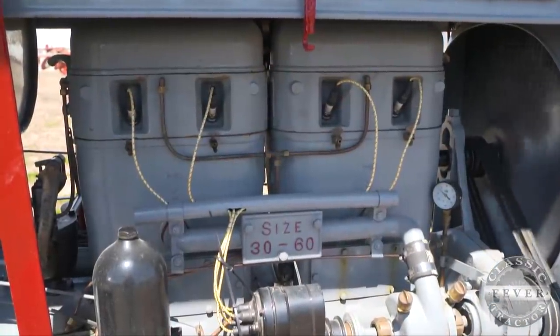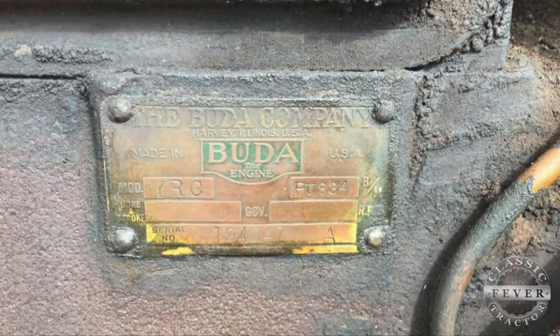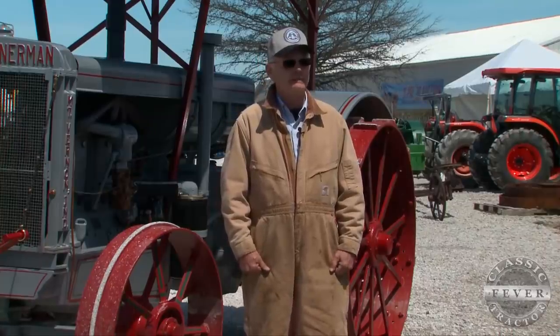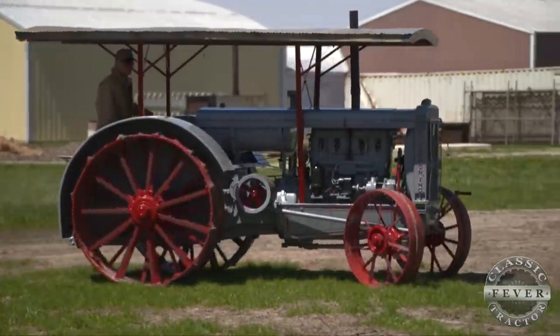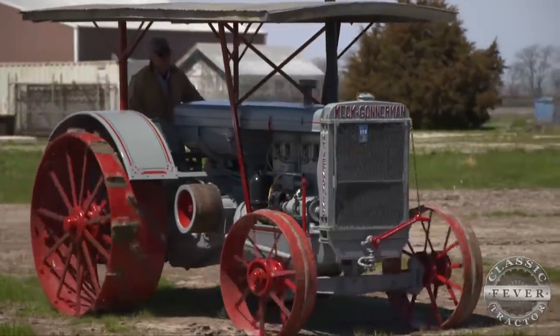Keck Gonderman purchased their engines from short-line manufacturers. This particular engine was sold by Leroy Manufacturing. In the 2550 they used a Waukesha engine, and in the 1835 they used a Buda engine. The rest of the tractor they cast in their own foundry. I acquired this tractor from a family out of the Quincy, Illinois area — it was in really good shape. The hardest decision when I started restoring it was whether to give it a ground-up restoration and repaint it, or leave it original. We fought that decision a long time and finally decided to repaint it, right, wrong, or indifferent.